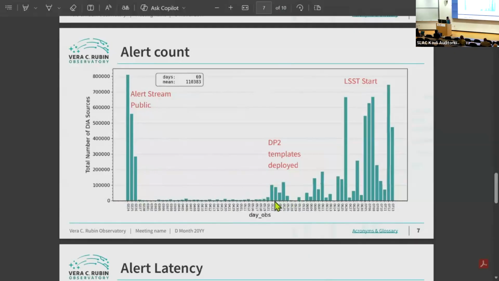And in May, we deployed the DP2 templates, and then you started to see the alert count bump back up. There are many factors why we might or might not get alerts. Templates are one of those, and also what observations are being done. And when the SCT survey started, we also started to get more FPS observations, and then we got more alerts as well.